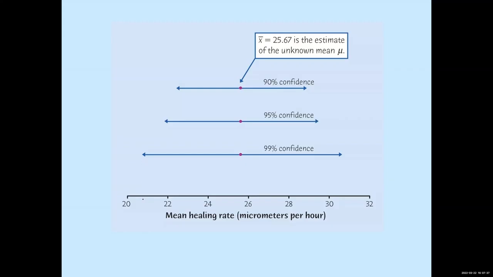but we don't know what the true mean's value is. It's somewhere between 21 and 31 micrometers per hour, right? So we're really sure we caught it, but it could be anywhere, 10 units across our X-axis here. Right, so if we have our 90% confidence interval, we're less confident we're catching the true mean, we have a better idea what the true mean actually is, right? So if we narrow down for the 90% confidence, we know that it's somewhere between 22.5 and 29.5, right? So we're more sure what the value is, but we're less sure we have it, right?